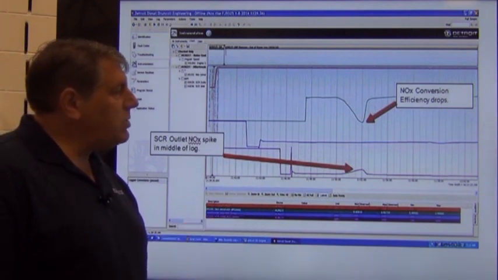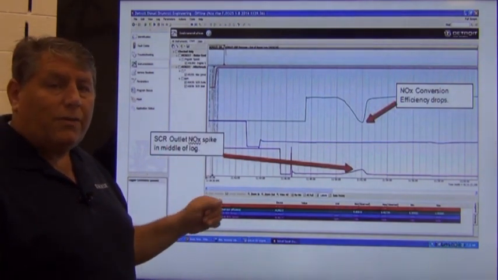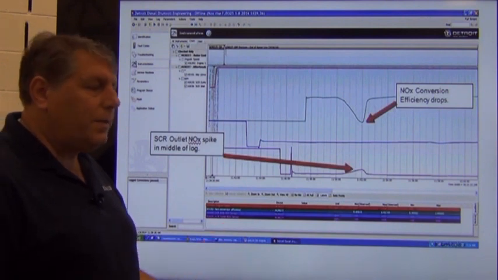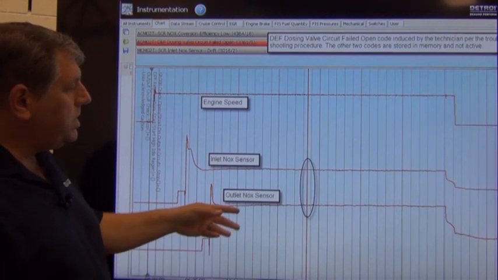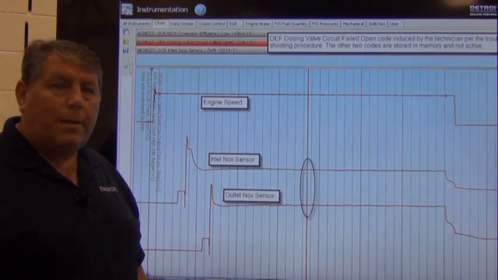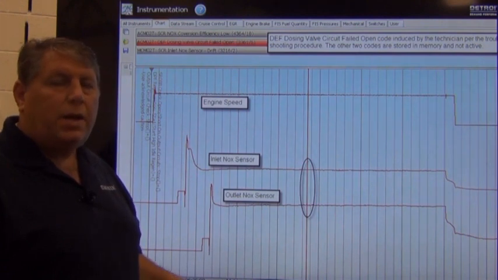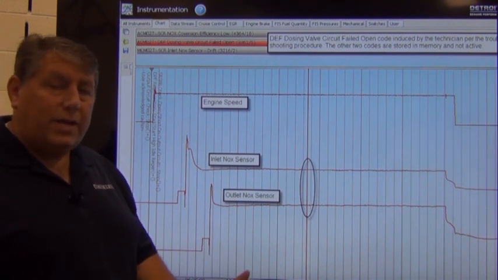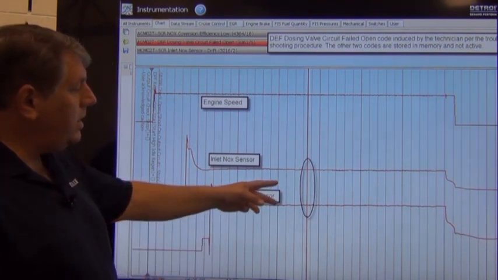Let's say we've taken a look at everything, the log files look good, visually everything doesn't look like there's any excessive DEF. The next item we're going to take a look at is your NOx sensors. What we're going to do is compare it in what we call a low temp ATD. To run the low temp ATD in Diagnostic Link, you first want to disconnect electrically from the DEF dosing unit and leave your DEF dosing unit on the one-box, but disconnect it electrically.